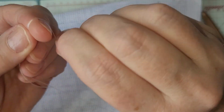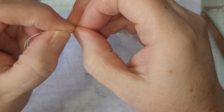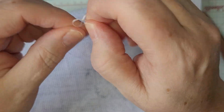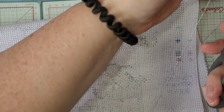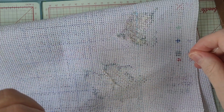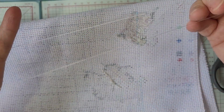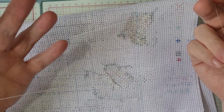So instead of wrapping this around my finger to knot it, I knot it like this. And I bring that up, and I tighten it really well. Cut off the excess. Okay, so now I have a loop of thread and my needle hanging off of it.